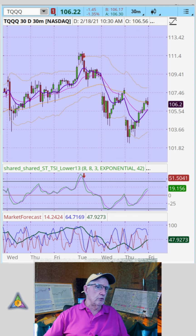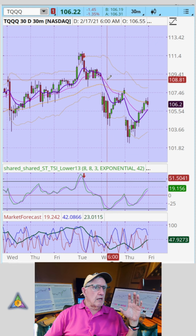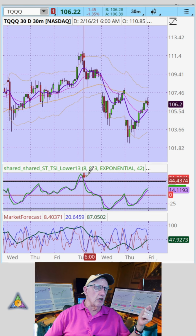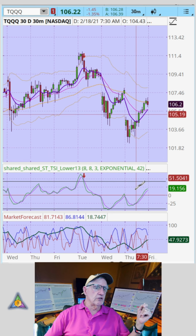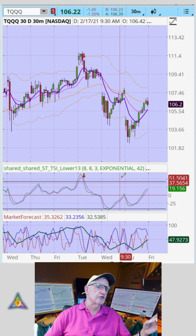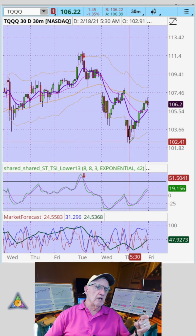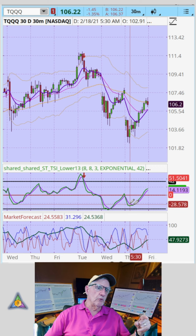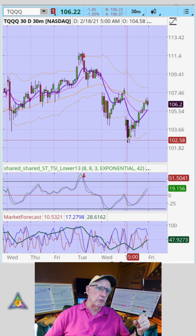That's for the Qs. Again, one of the things I'm going to be doing a training session on in a video this weekend, posted over to our YouTube channel, Market Tech Talk, is about how to utilize these intraday charts to plan your trades. As you can see, we're popping off down here and dropping into lower levels. It pulled back up. We did the same thing. Could have possibly made this low today, given that we have the positive divergence here. That could have given us an opportunity to possibly get into a trade right here.